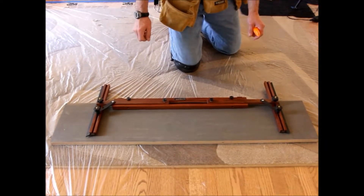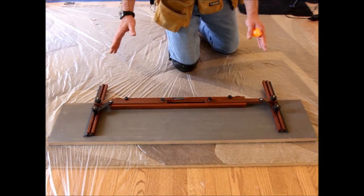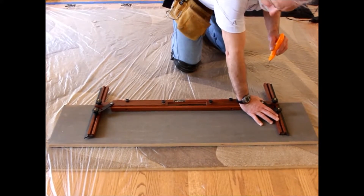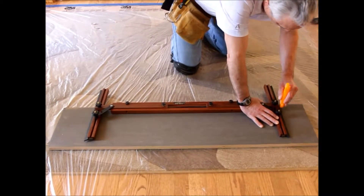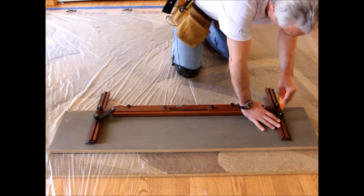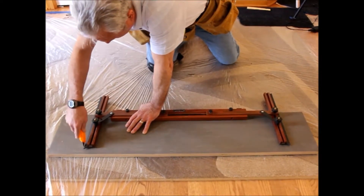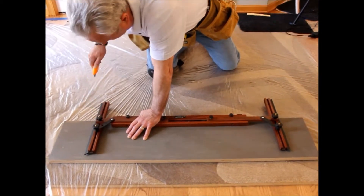With the stair jig, I've taken it and placed it on the tread — the next tread that we're going to cut. These treads come in standard sizes, so you can see I'm going to be cutting quite a bit off the ends. But what I have here is an exact template of the ends that I need for a proper cut. I use the back of the blade to score that line, extend it once I get this set on both sides, and do the same thing on the other end — making sure it hasn't moved — to give us a clear edge.